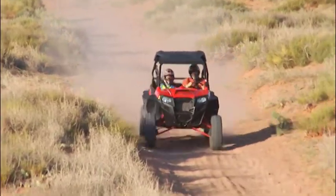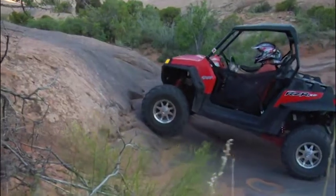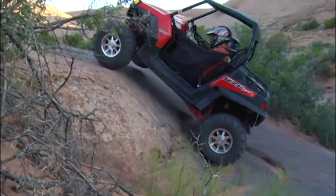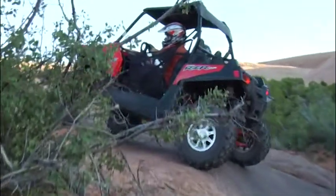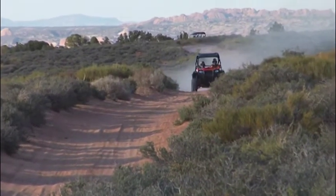High Point stresses that the Polaris RZR is the only off-road vehicle that they have tested which they allow a novice rider to tackle this terrain as a driver. In this terrain, the RZR's performance and safety features are designed for maximum off-road fun. The reason we've chosen those pieces of equipment today is they're the top of the line, best equipment we've found out there. We run the Polaris models because they've held up the best for us. They also offer the smoothest ride and most handling capability.